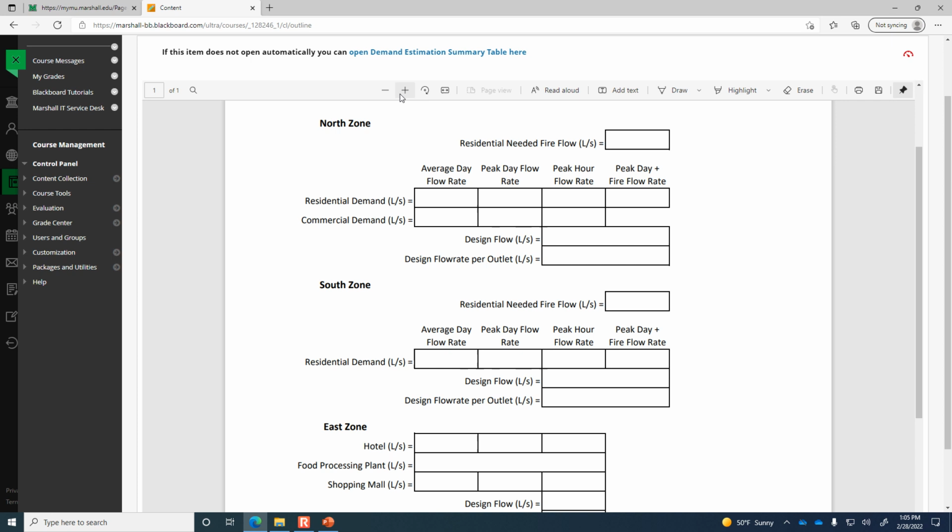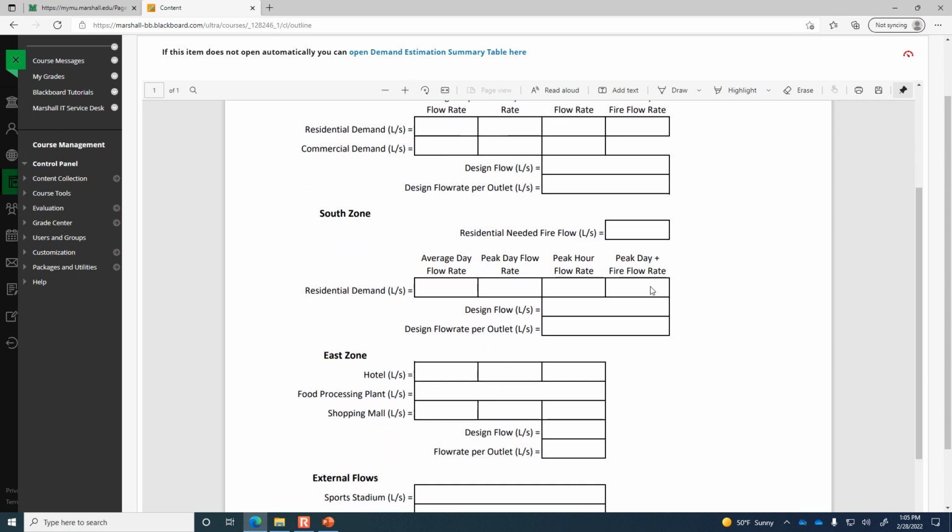So certain things have peaking factors that are applied, and we peak things that vary based on human use. You know, humans are inside the hotel in the middle of the night not using much water, in the evening using more. But look, the food processing plant just has 1 box there because it's not subject to the same peaking flows. You need to think about how much water they are using at the food processing plant.